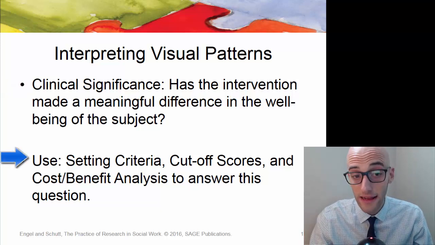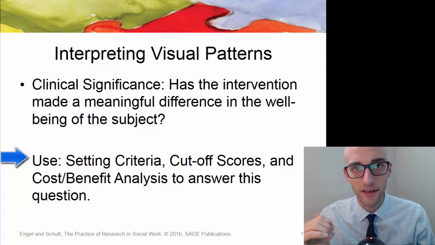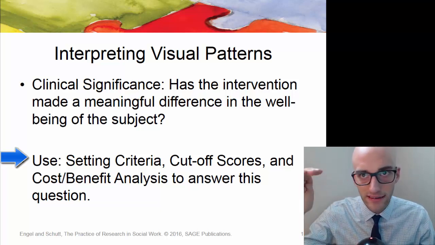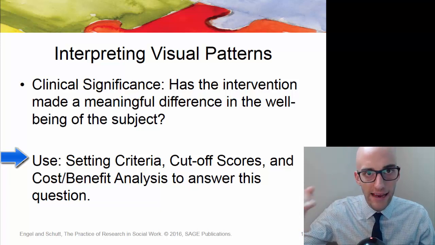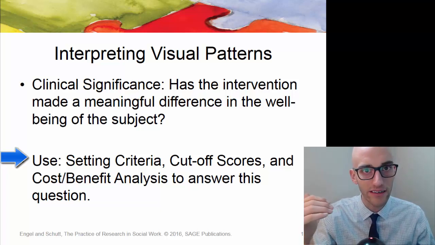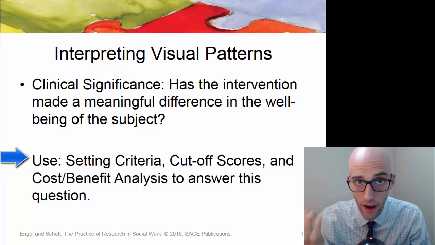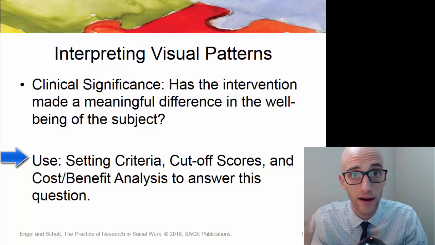and kind of helping us to assess our goals. Also, in some more standardized measures, we might want to set criteria, cut scores, and look at what kind of goal we're trying to get at. So if we're using a standardized measure of anxiety on a scale of 1 to 16, let's say, and 8 is our cutoff for a significant level of anxiety, we might want to say that we want the average to be below that 8 point. And then that would be our criteria for measuring the outcome of our intervention.